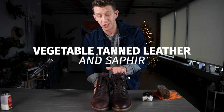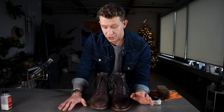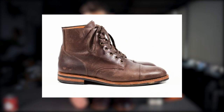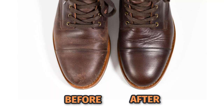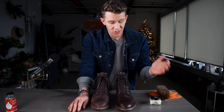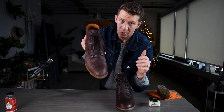The last pair of boots is the Oliver Cabell SB1. As you can see, Saphir Renovator made a huge difference in the before and after — this was the most shocking to me. These boots needed a little bit of love and conditioning. Normally I've been hitting them with the Venetian Leather Bomb, which has done a good job, but Saphir Renovator really darkened it about four or five shades and added much more shine than these boots even had when they were brand new. It almost looks like a different boot. This full grain vegetable tan leather now almost looks like Horween Chromexcel. One of the things that drew me to this boot was that beautiful creamy vegetable tan leather look, so by treating it with Saphir Renovator it kind of diminished what I love most about it — though the shine will fade in two or three weeks.